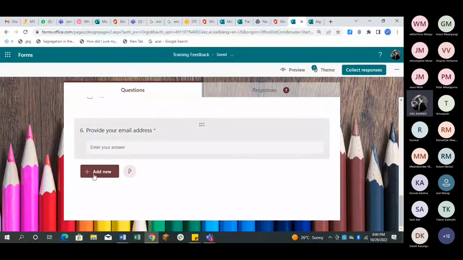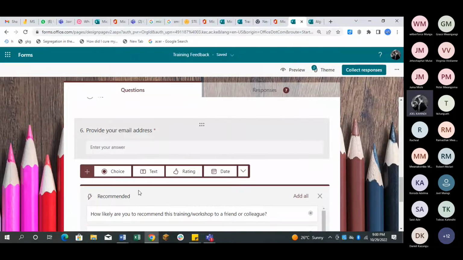Maybe if you want to add the next question, that's the 7th question, the choice button is the first option, but you have text where you can write the response or the answer to the question asked.